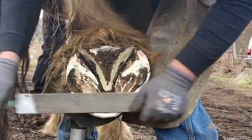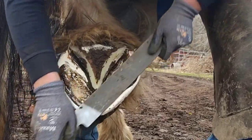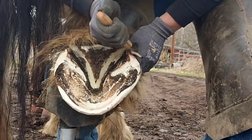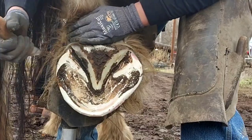A healthy frog on a horse is paramount to the rest of hoof health, and these drafts actually have great frog. On a horse that hasn't been trimmed in a while — way too long — a lot of times their frog will atrophy, which also means they're not getting proper circulation to the foot.